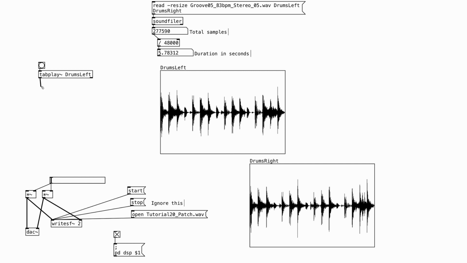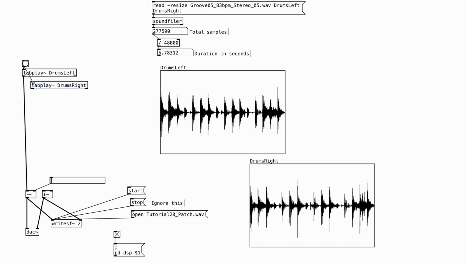And we can connect the audio outlet of the tabplay object to the left channel of our DAC object, so to our sound card. And then we can copy and paste the tabplay object and change the creation argument for the second array.